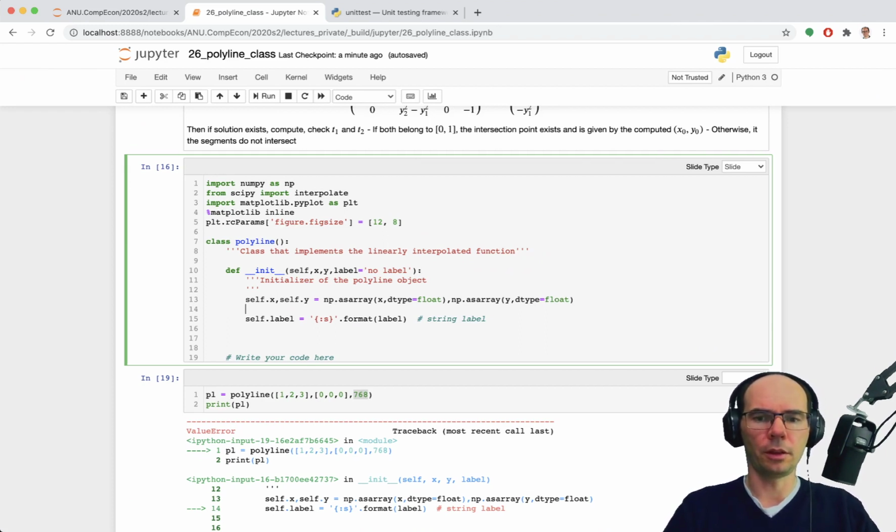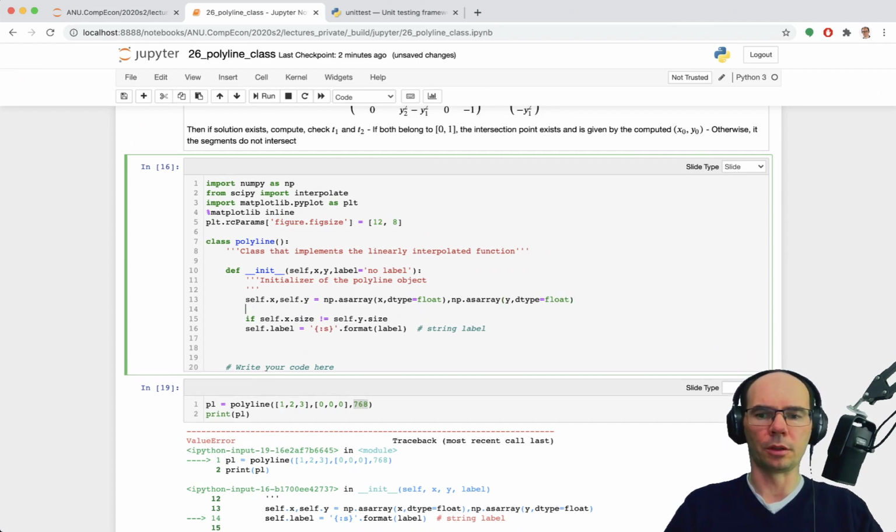So I think we should say if x size doesn't equal y size. Now I have to be careful again because x is now self.x and y is self.y. Size gives the number of elements.